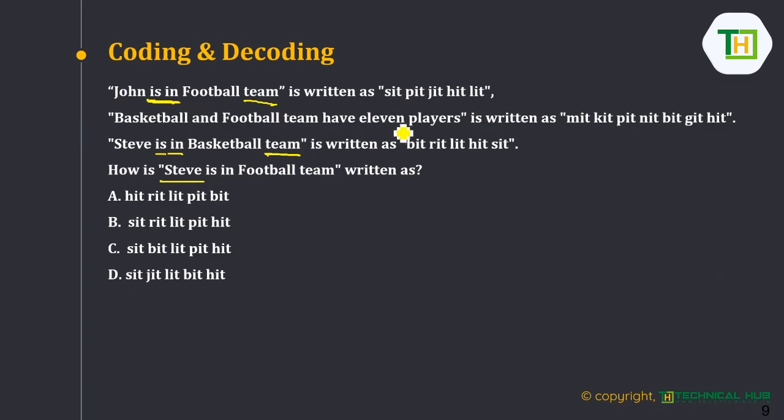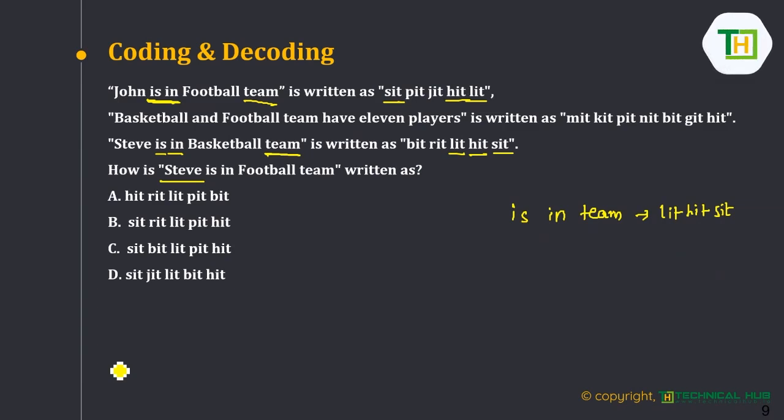So what are those 3 codes which are common in the 1st and 3rd? Observe, sit is here, sit is also here, and lit is here, lit is also here, hit is here, hit is also here. These are the 3 codes which were repeated in the 1st and 3rd sentence, and the repeated words are is in team. So these 3 codes are lit, hit and sit, but I am not sure which word hit is the code for.